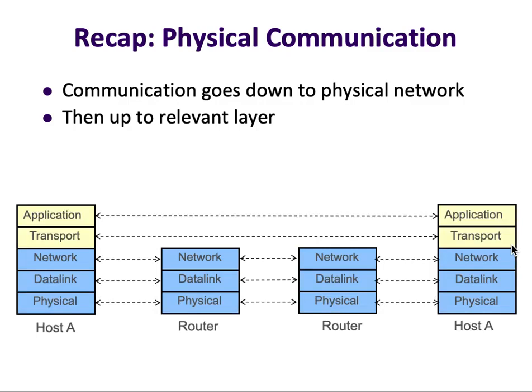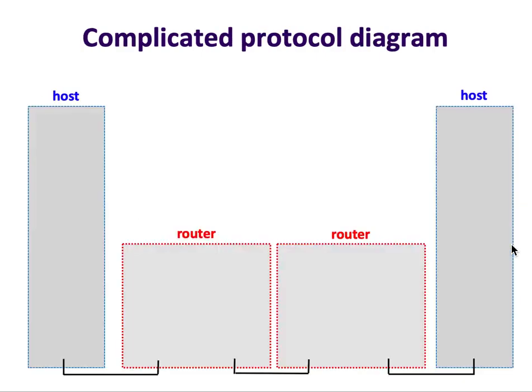So now, looking at that in the context of our layers, what that means is that this red line here is the physical path the message is going to take. It's going to start at the application on one side, go down the stack, get out onto the wire, go to that router, go back up to the IP layer, again down, go out the next wire, up, down, next wire, and then up the end host. I'm now going to make this a little bit more complicated, but now you'll hopefully start to understand exactly how a message flows.